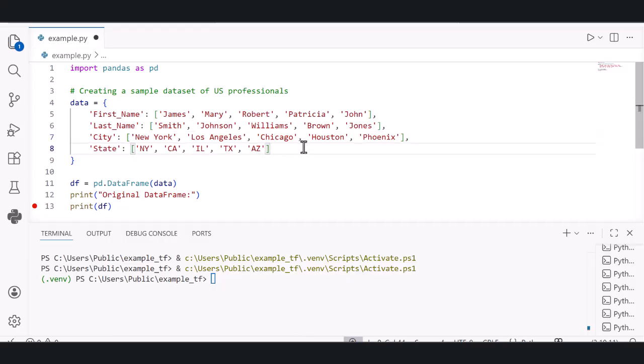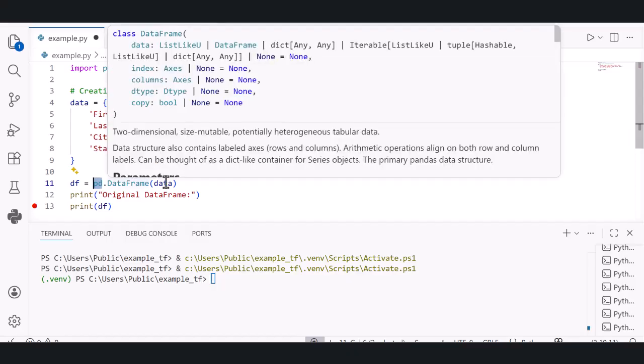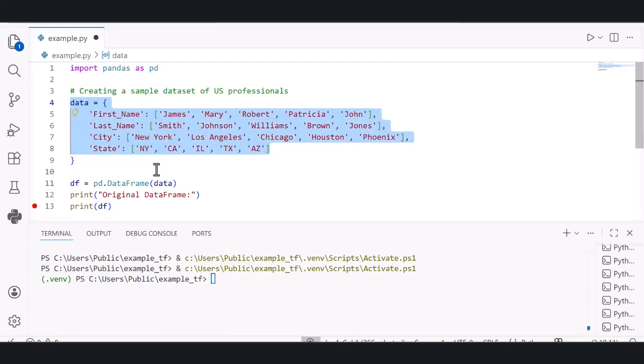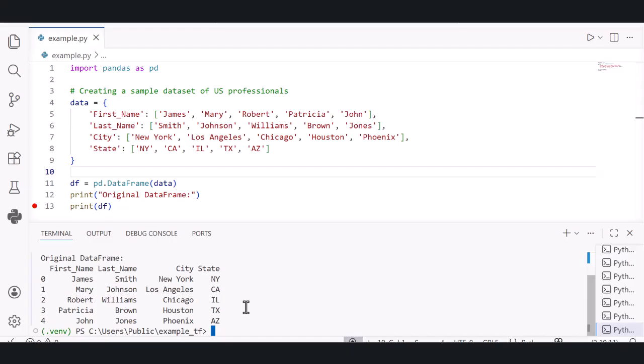This is the data set we have, and here we are creating data frame by using df variable and pd dot DataFrame function, we are passing this data so that it will convert this data to data frame, and by printing original data frame we are printing this data frame which we created now. This is how the data frame looks. This part will be same for all the examples. Now we will see the code for first method, that is using plus operator.